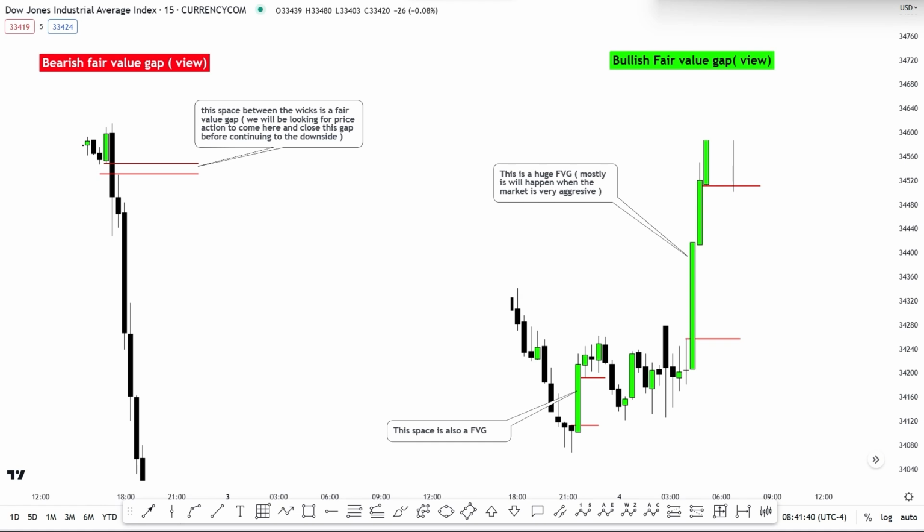Let's observe a fair value gap on the right side of our chart. This indicates a huge selling pressure in the market, resulting in a downward surge that leaves behind noticeable imbalances in the market. From a bullish perspective, the aggressive buying activity creates an environment where demand outpaces supply, leading to substantial price movements. These imbalances become an important focus for trade setup as they often indicate areas of potential support and future reversal area.